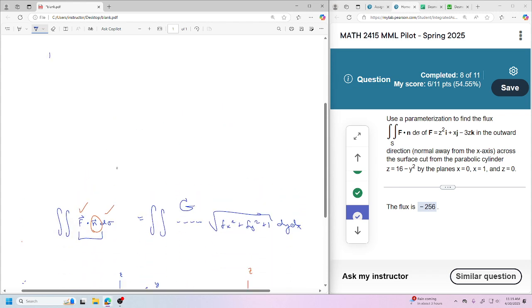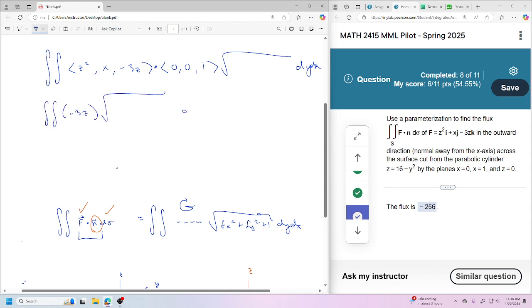So here we go. I'm going to redo my formula. I've got z. Oh no. This is a vector z squared. I put a plus sign. Silly me. Negative 3z. And what if I said dot 0, 0, 1? What if I did that? And then times the square root of the stuff we'll figure out in a minute. And that's the point. Man, that makes it a lot easier, doesn't it? Everything else goes away. It's just these guys.